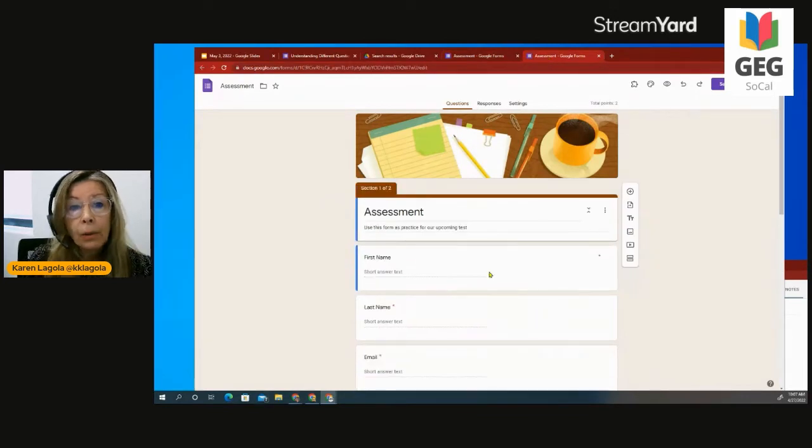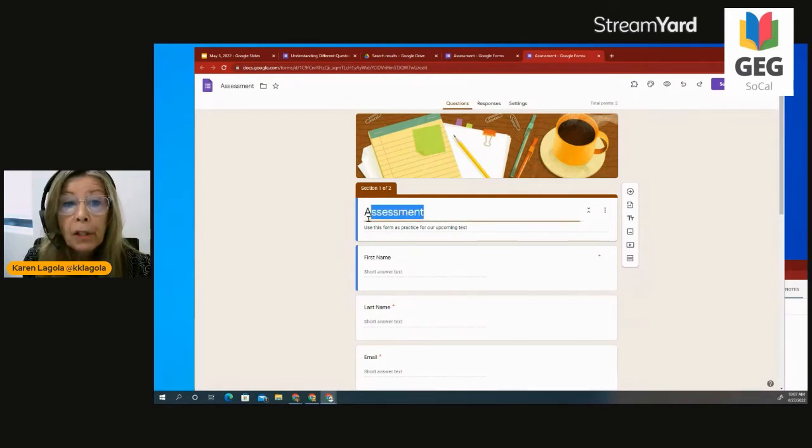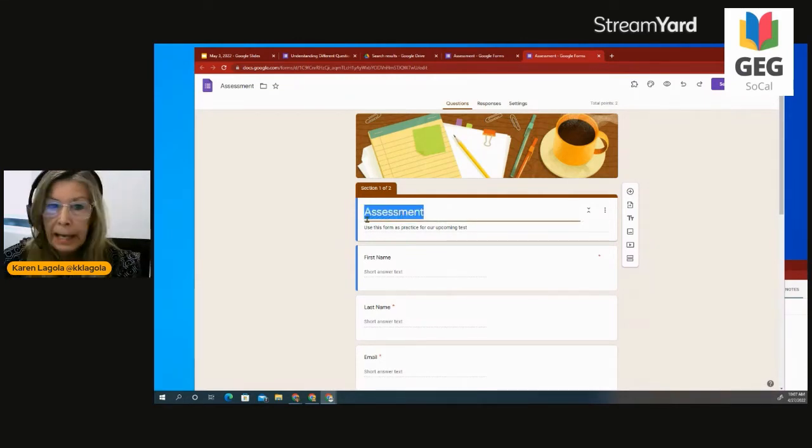So I'm going to, because I already have one, jump over, because one of the things we want to talk about today is actually using data validation to set a password up on your form. This is something that our teachers did a lot of, especially during COVID when we were at home learning. It was a way to secure the form so that only that period could take it and then they could adjust it. So the way that we do that is with sections.